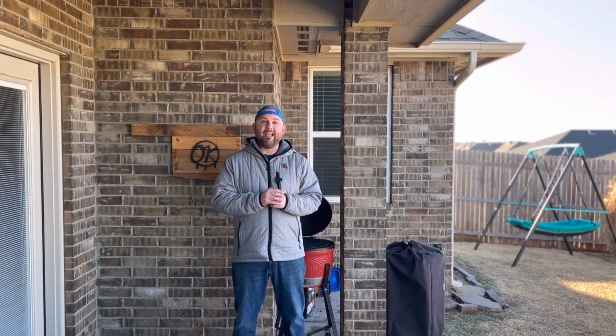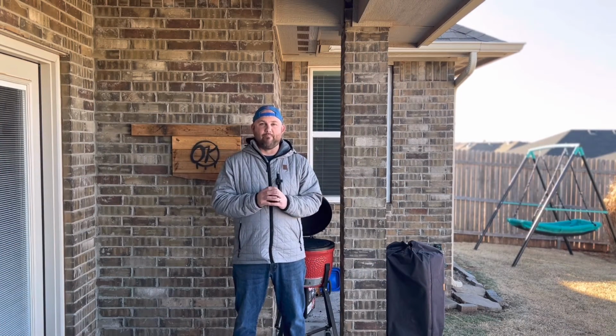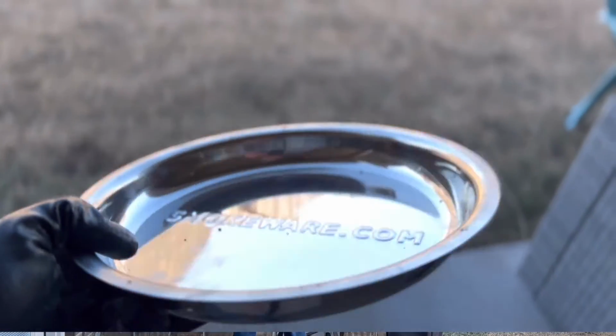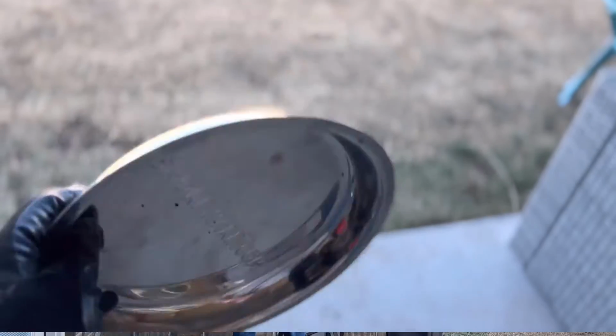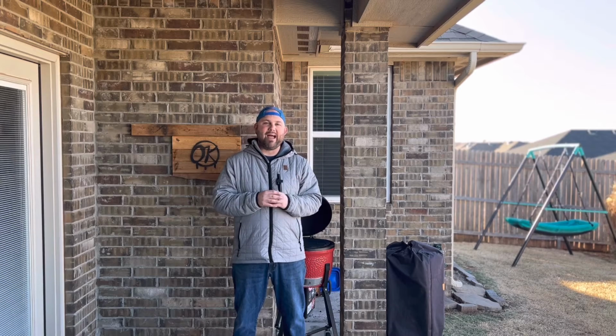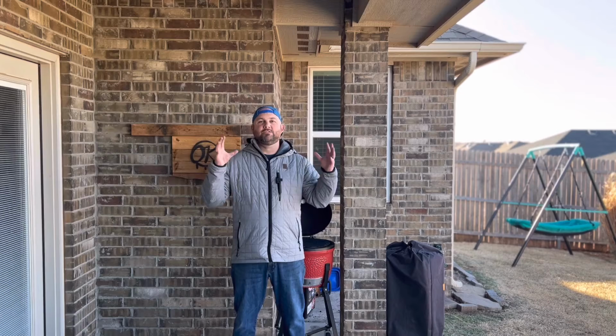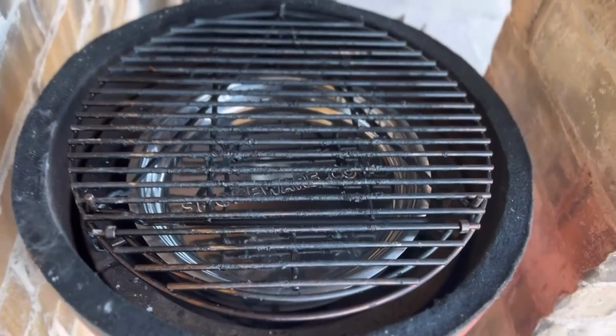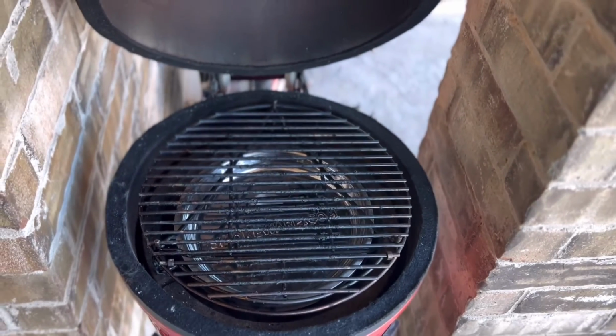The fourth upgrade is the smokeware drip pan. Now, if you're like me and you cook on your smoker, you get the drippings, it hits your heat deflector, especially when you're doing indirect cooking, and it can dirty up your heat deflector, sometimes producing bad smoke. A drip pan is a great alternative to keep things clean and capture all the juices, or even add some stuff to it if you need to.